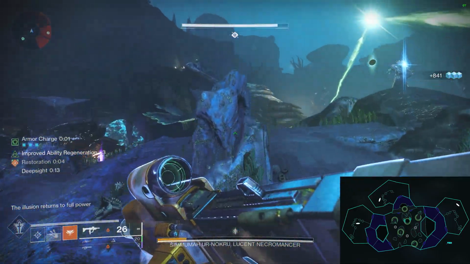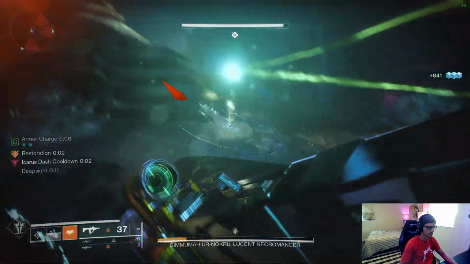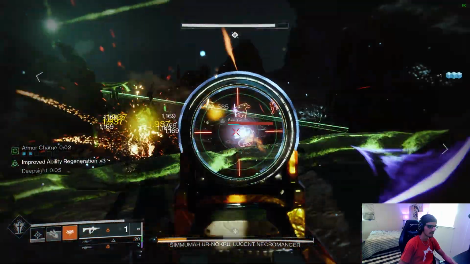You're going to rinse and repeat this until the boss is dead or Lucent Moths send you malding back to orbit. Then when you're done, of course, make sure you crush the ghost. Nobody wants to find out what happens if you do not crush the ghost.